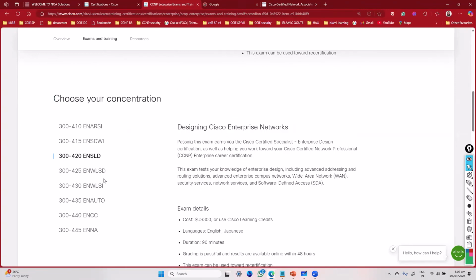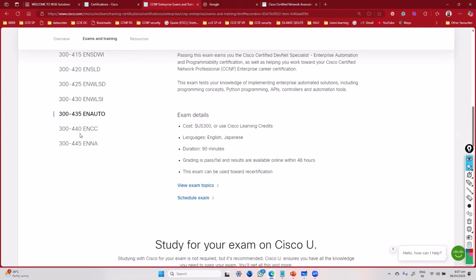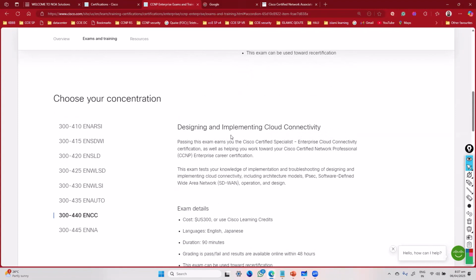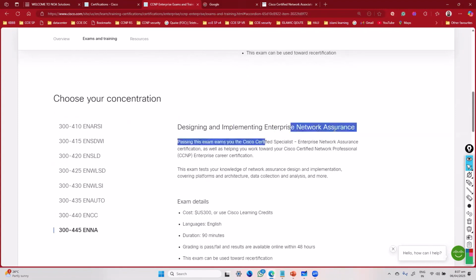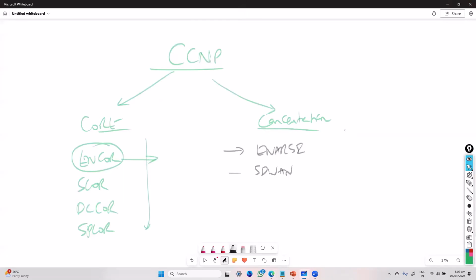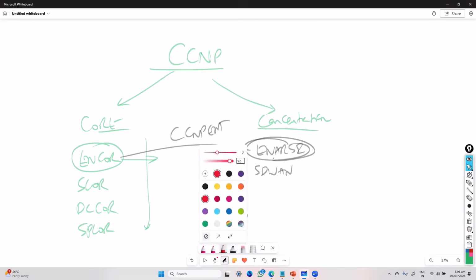And in a similar way, you have the enterprise design, enterprise wireless. If you want to get into wireless, then these are the two modules you can focus on. And automation, and there are even some newly added ones like cloud connectivity and enterprise network assurance. So in our case, we generally cover these two modules, ENCOR and ENARSI, which are the foundational modules. The other modules are like add-on skill sets, which you can do separately. But generally, when we say CCNP Enterprise, as per the course here, we'll be covering these two modules. So again, if you're doing CCIE, then probably you'll be adding SD-WAN, SDA, these kinds of modules as well.